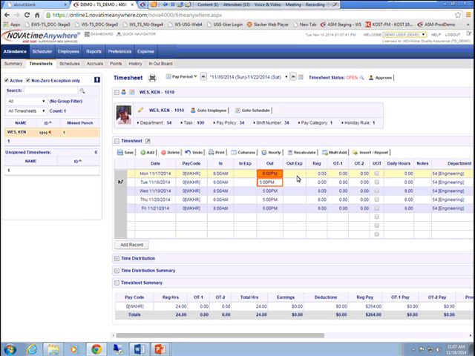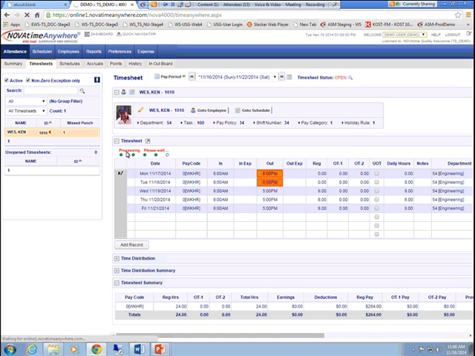And it knows what it means. At the same time, if you want to know a couple of shortcuts on this screen, if you put in 5P, that also knows that it's 5 p.m., or 5A would be 5 a.m., okay? So just a couple of shortcuts when it comes to doing the editing.